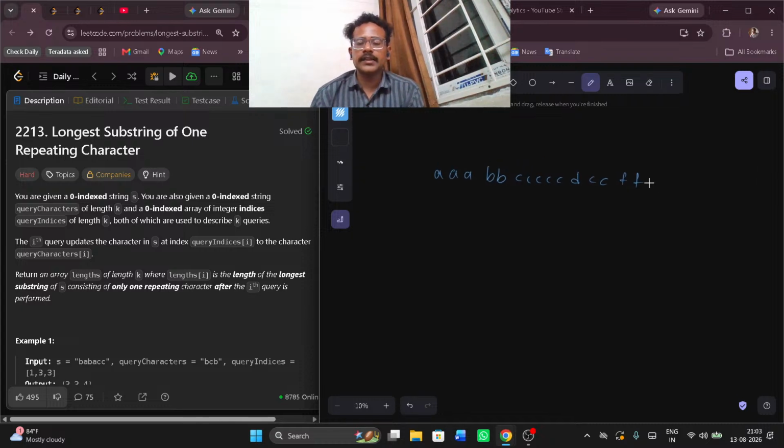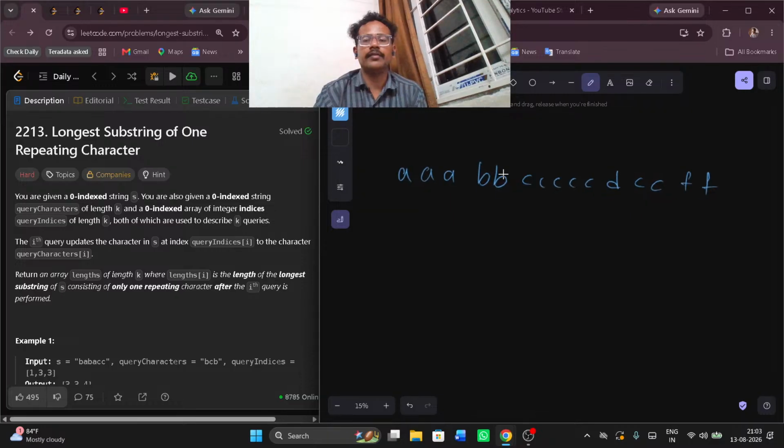So I'll have a string like this, and another thing, query: query characters and query indices, which will be of some size.